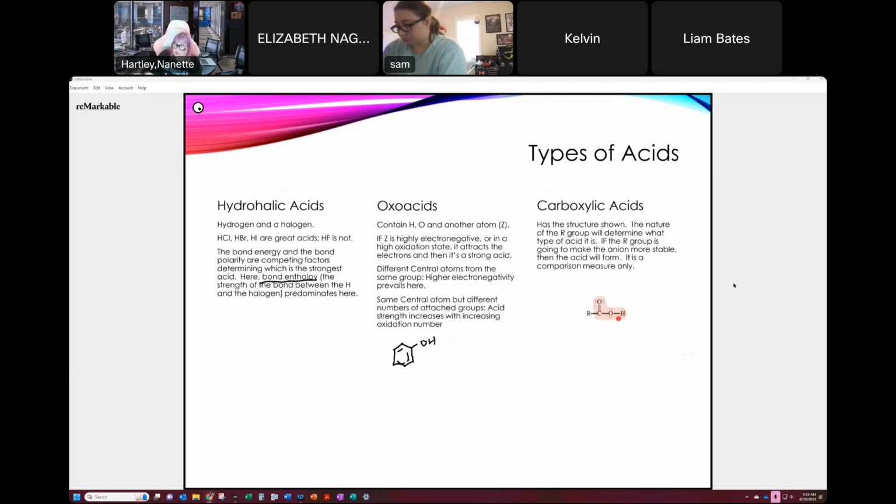When we talk about carboxylic acids, we're talking about COOH. That's what that means, and this actually looks like this. It's a Lewis structure. So this particular structure has a lot of stability in it. And depending on the nature of what's stuck to it, it could be a great acid or a terrible acid. It depends on what that is. What you'll see as you move into organic, if you do, is that the nature of this bond determines everything.